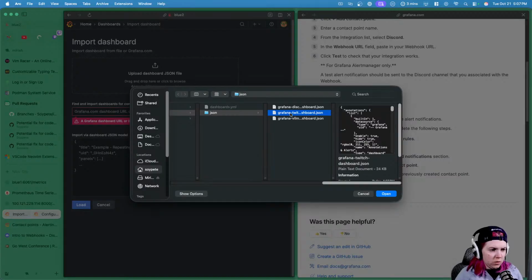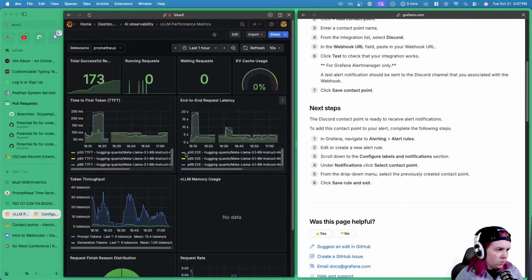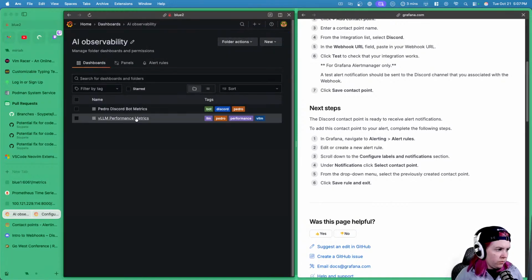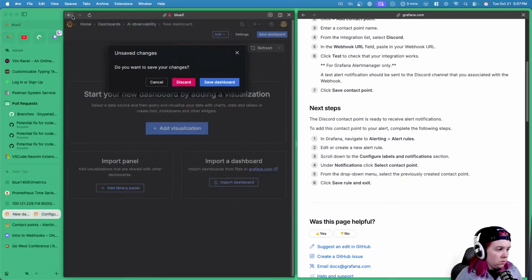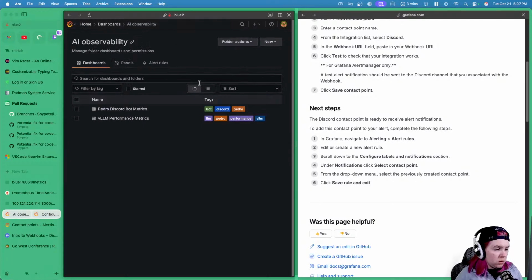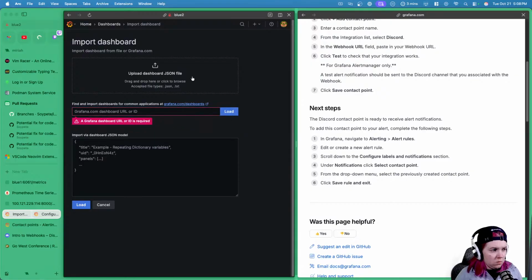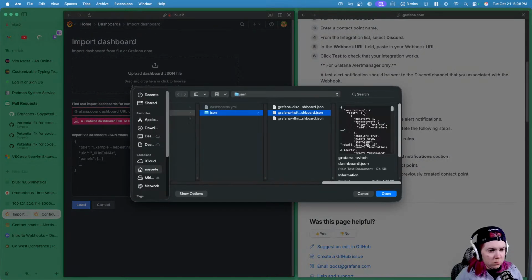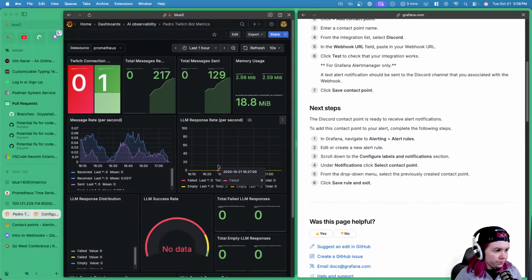Did I do Twitch or Discord the other time? So now we should have Discord, new dashboard. Nope, go back. Discord, yeah. And Twitch. Okay.